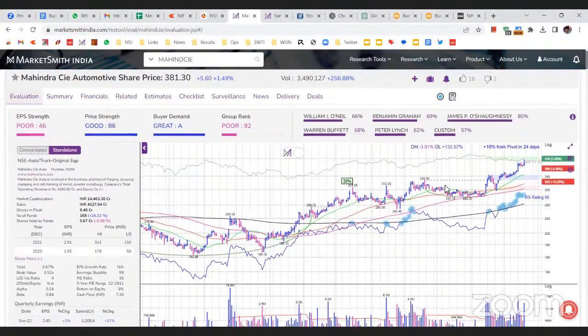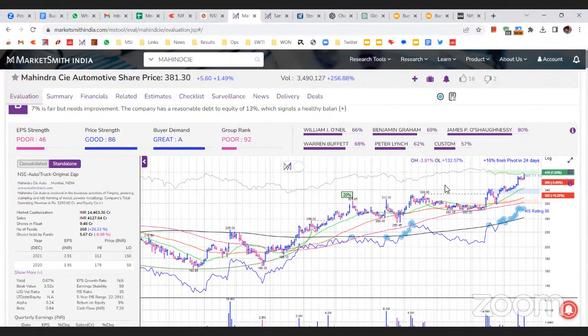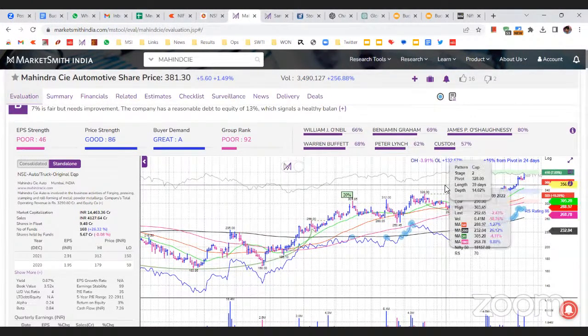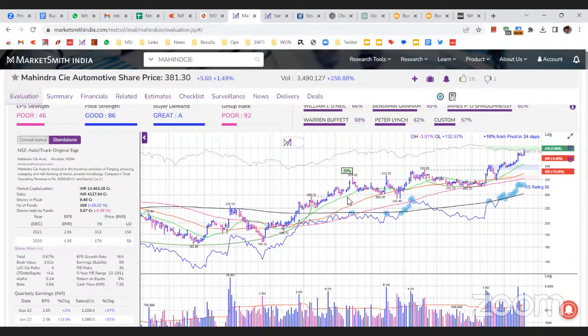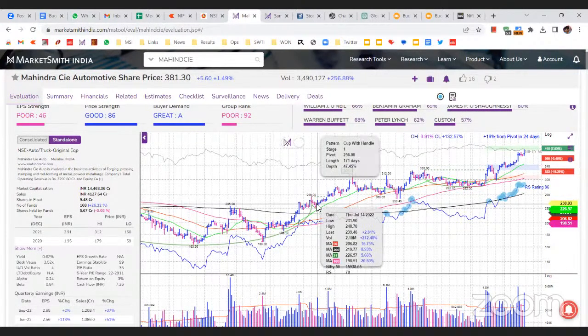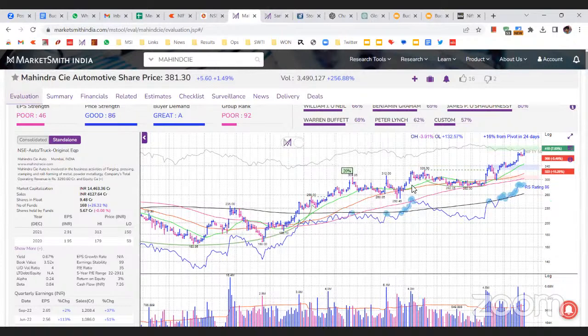The stock has done very well, even though the market is not doing well. This stock has clearly outperformed the market. It has broken out from its stage 2 cup pattern. A previous breakout was also very successful, which happened in July. The stock advanced very well, and again it is a very classic example of a big winner.